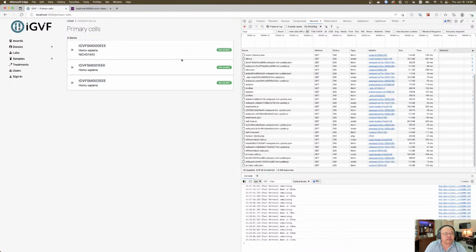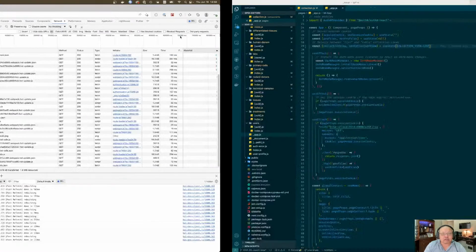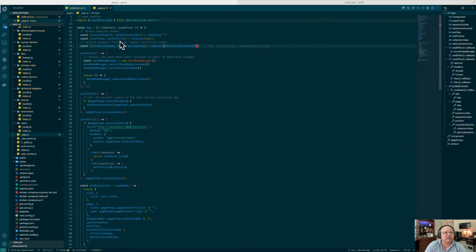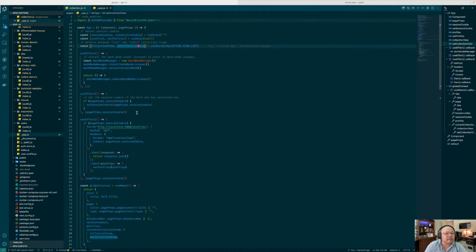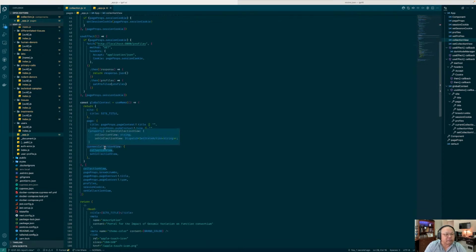And so the next thing to do is to make a switch to switch between these two views. So initially I'm going to just put in a couple of buttons, one for table, one for list, and get them to switch that way. So I do have this global state, which adds, so this state chooses between the list view and the table view. Right now it's just fixed at whatever I have there. But I'm going to pass to anyone who wants it this current collections view object in the context, the React context. And here's the collection view, which is the current setting. And this is if someone wants to change that collection view.